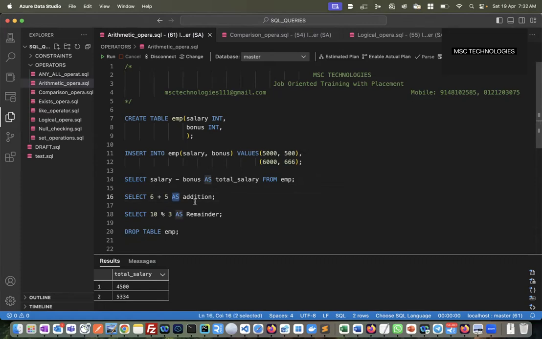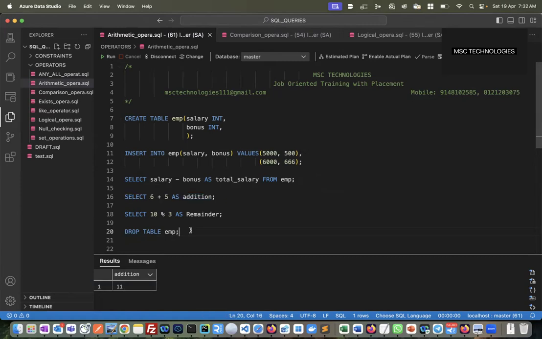Why are we giving "as addition"? If you want to show the result in some column, the column name we have to specify here. Select 6 plus 5. It will become 11. This 11 will be printed in a column named addition. Now let me run this query. You can see addition is the column name, and the value is 11.